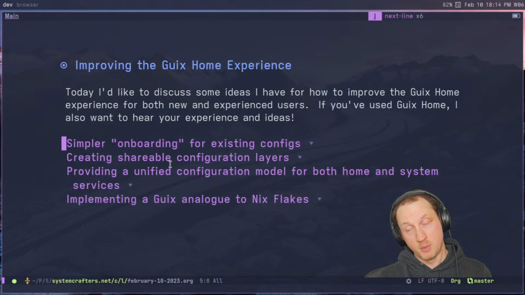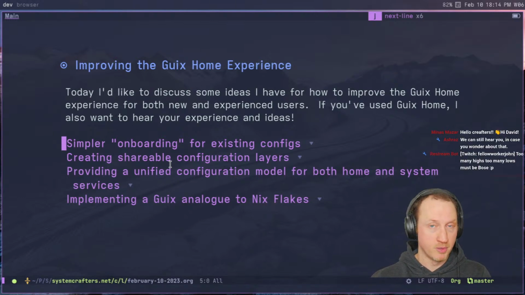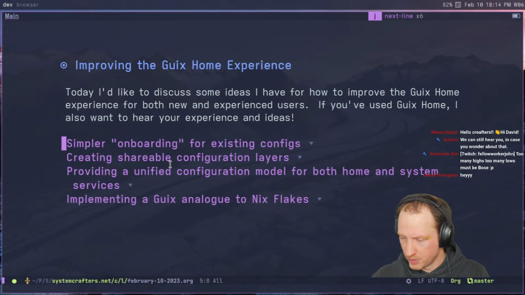And let's just see what we can come up with, because I think that Guix Home is a fantastic basis for managing your user level configuration with Guix, but it does take some effort to get started. And I also think that there's some really cool things that can be done with Guix Home once more home services are in the Guix repo, and maybe other places as well, like third-party channels.